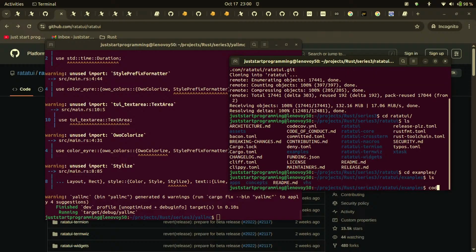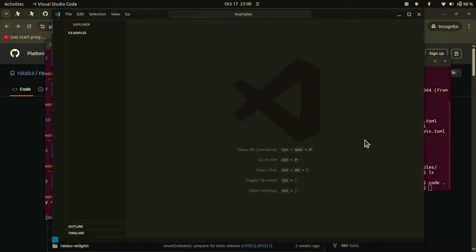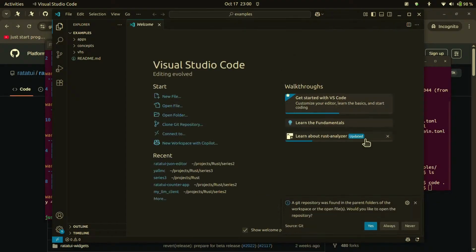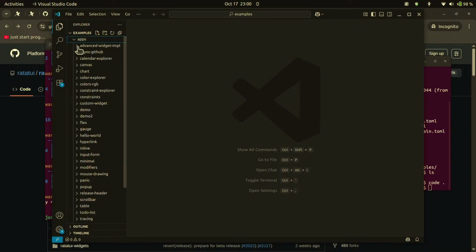Then I'll open up Visual Studio Code. Demo 2. Okay.